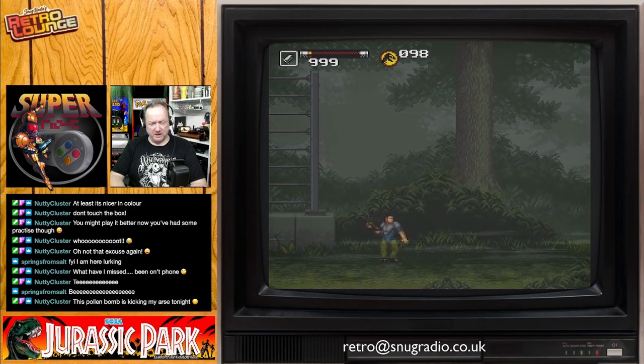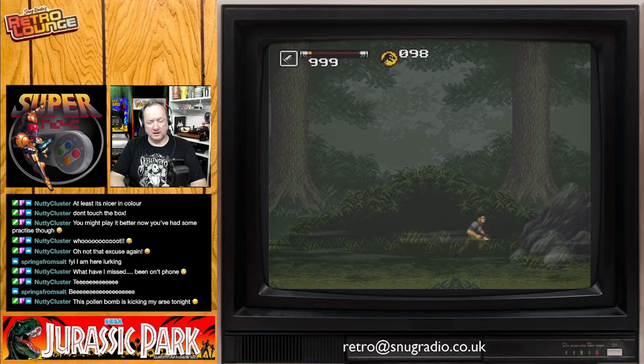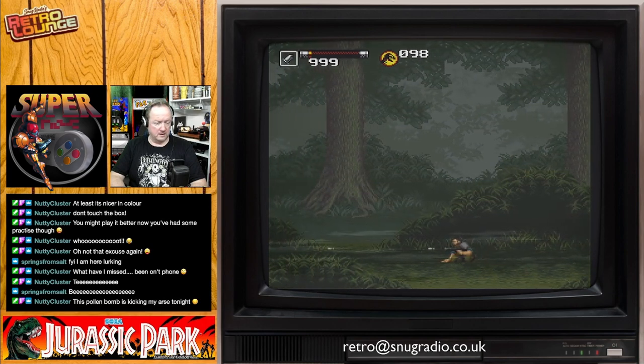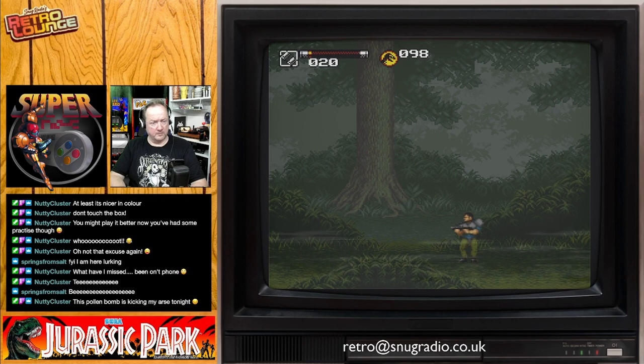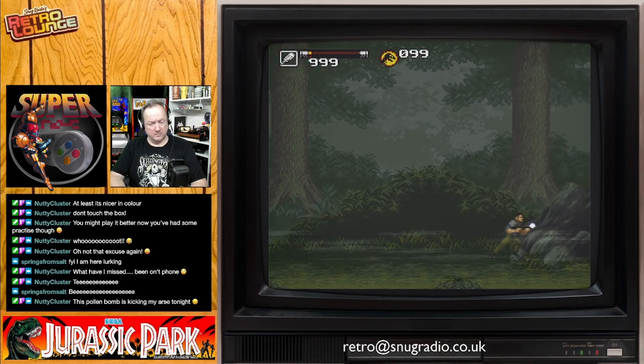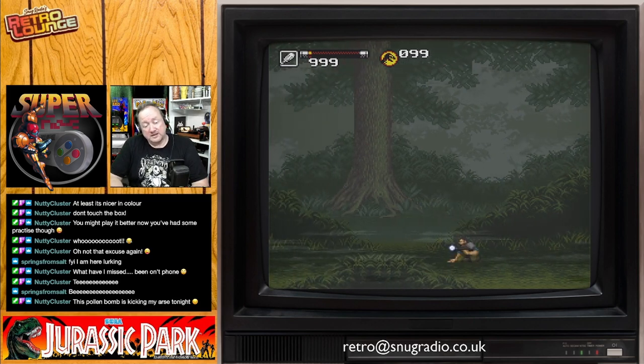I hate games like this. What's going on? Why can't I? I mean, I don't suppose to shoot the rock out of the way, do I? That's silly. There's no way past that rock. What am I missing?